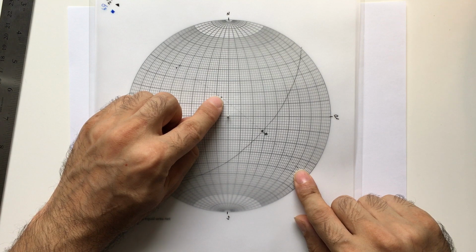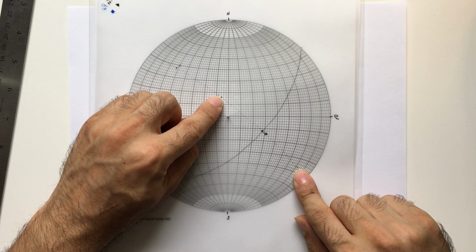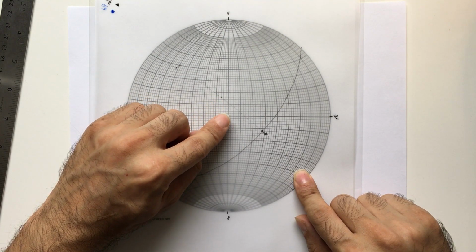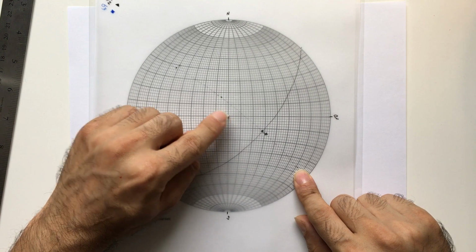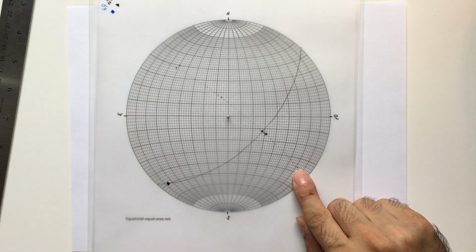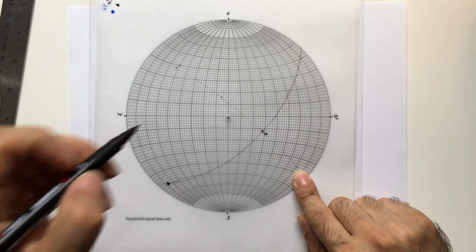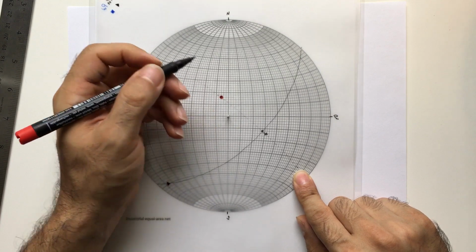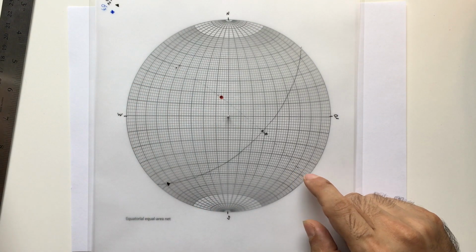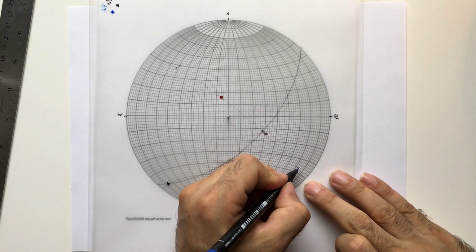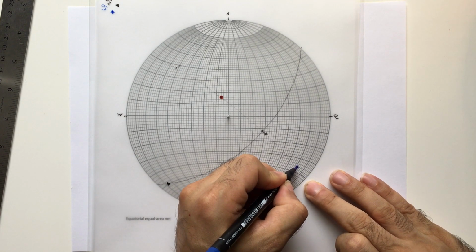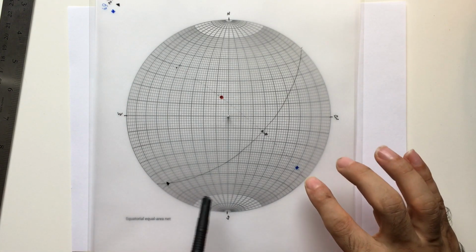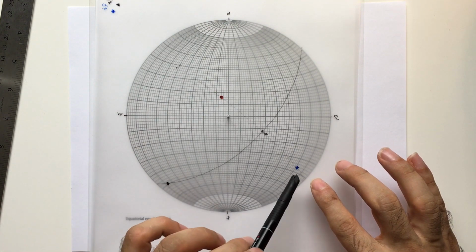One of them is sigma 1 and the other one is sigma 3. Because I'm facing the normal faults, the one which is closer to the center indeed is sigma 1. So this one is sigma 1, this one is sigma 3. So what I do, I will put this one here as a sigma 1 and the other one as a sigma 3. Okay, for fault 1, now I have 3 points, sigma 1, sigma 2, and sigma 3.